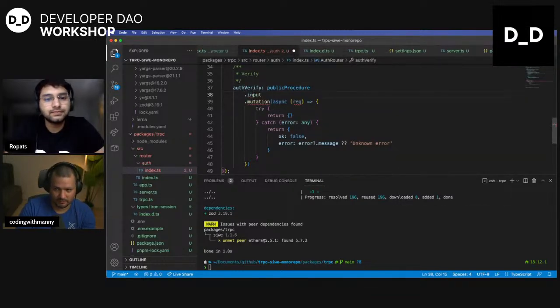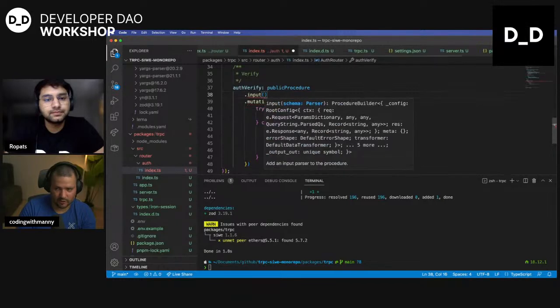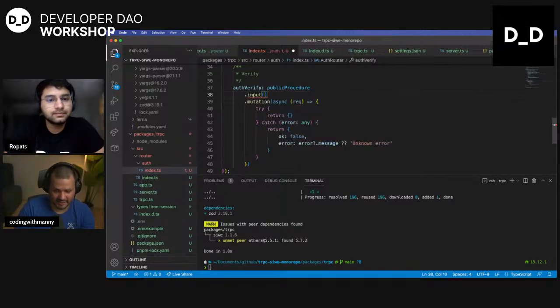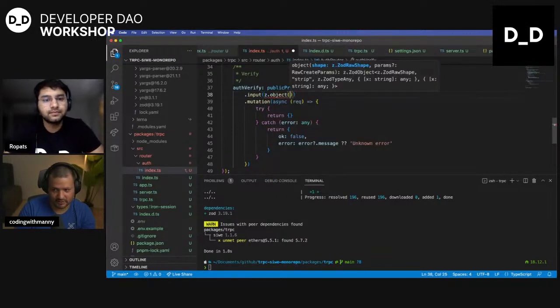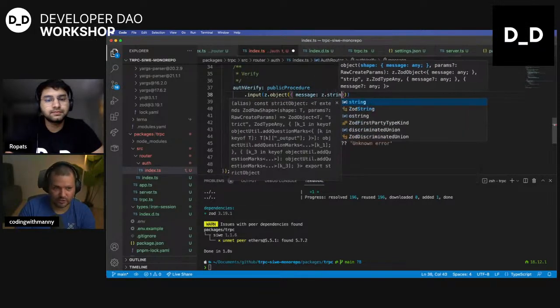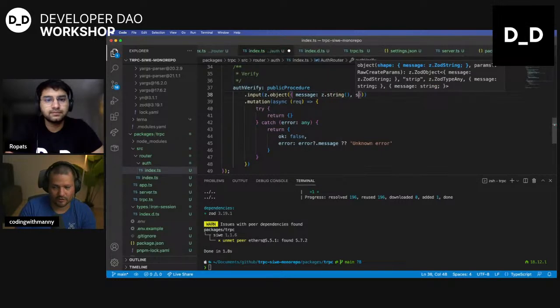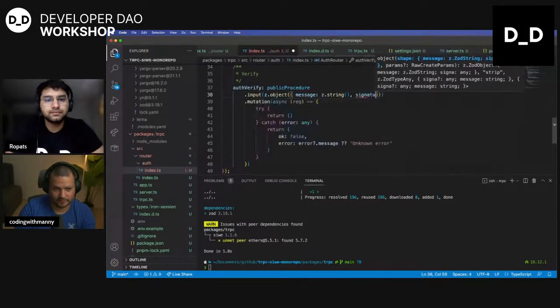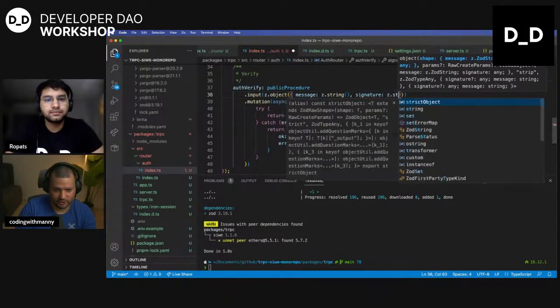You could set this up with the existing requests, but because we're using Zod, we can take advantage of z.object. So it's expecting a JSON object with a message, which we say is a string. And we're also expecting a signature, which is also a string.